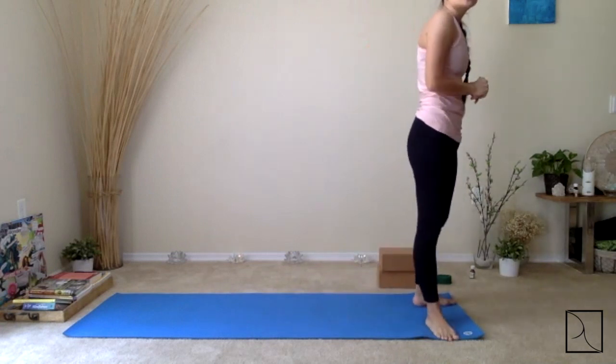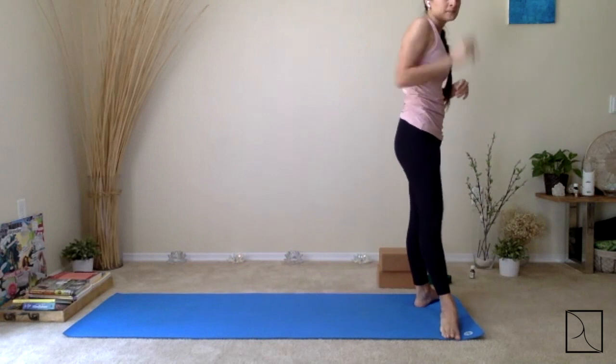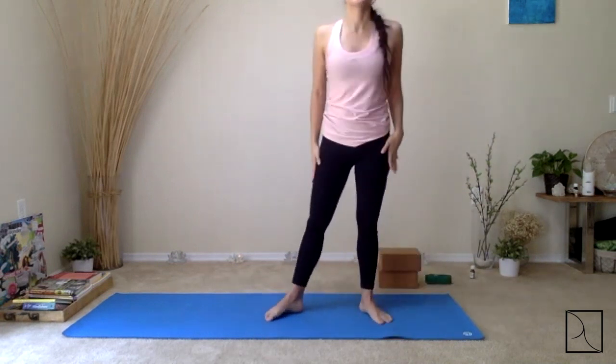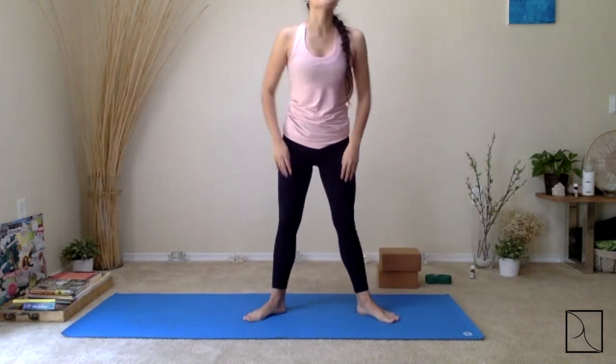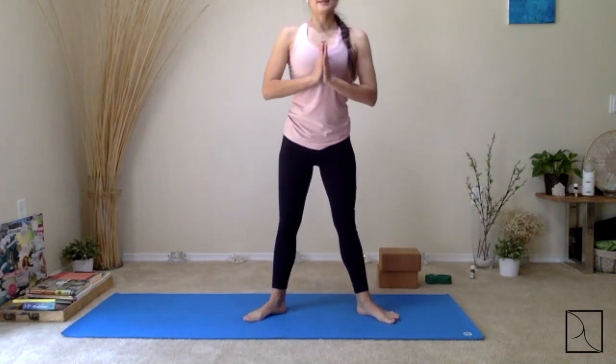And gently we're gonna move our feet out to the side. I'll face you guys, so you're in front of the mat. We're gonna sit down in some squat. So slowly bring your hands to heart center and begin to sit down through the hips, bringing them lower, underneath your shoulder, releasing them here.